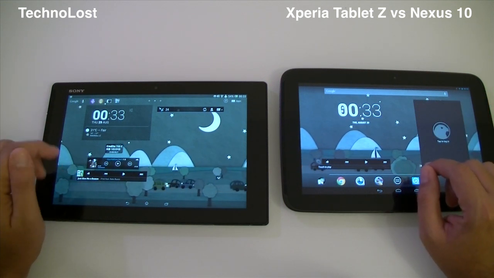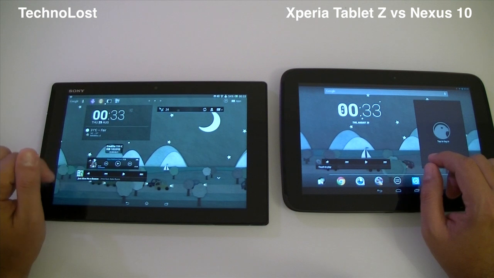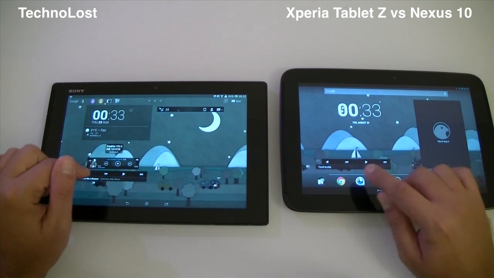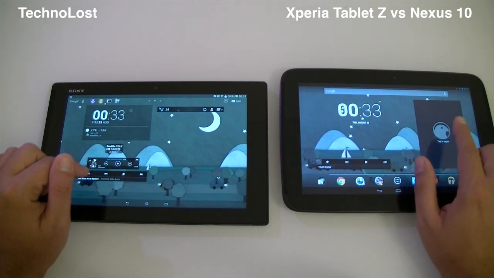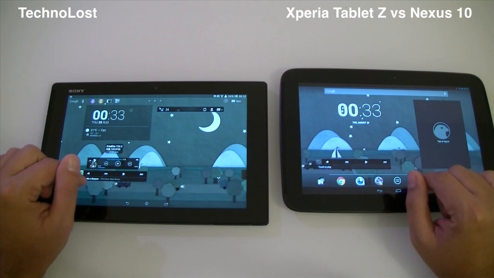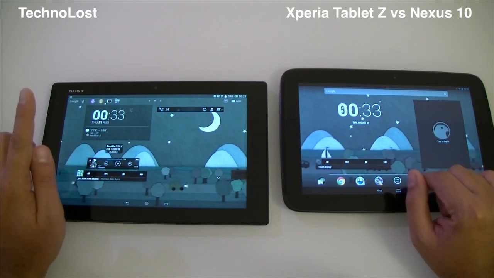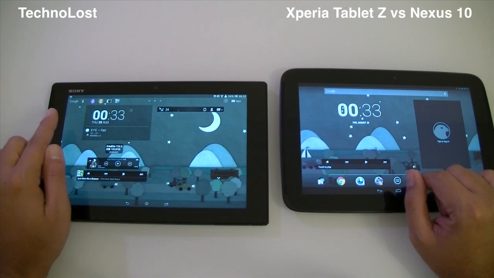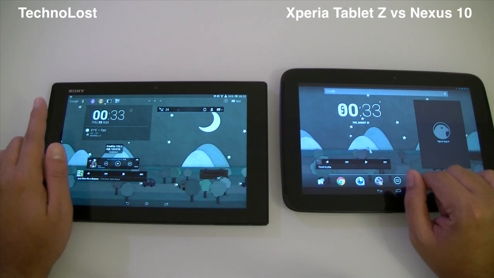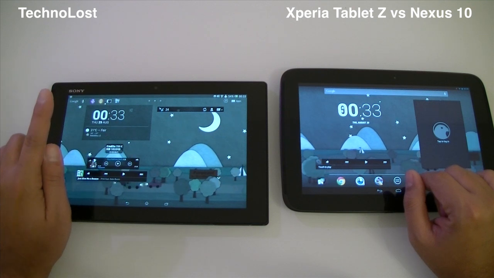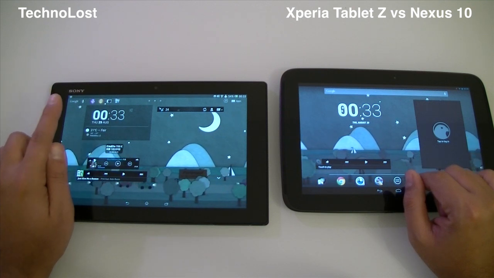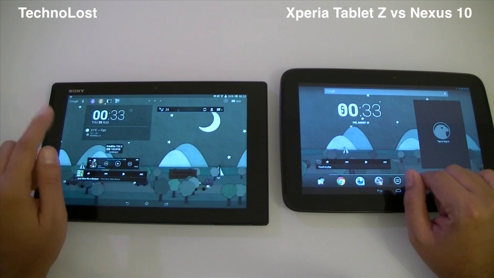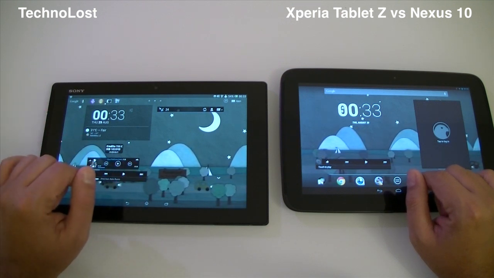Then let's give a look at the display. We have 10.1 inches and 10.055 inches on the Nexus 10. Resolution: 1900 by 1200 pixels on the Sony Xperia TZ.